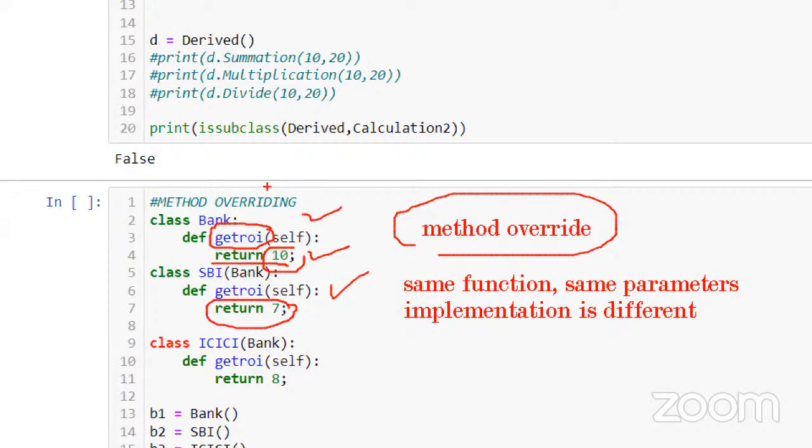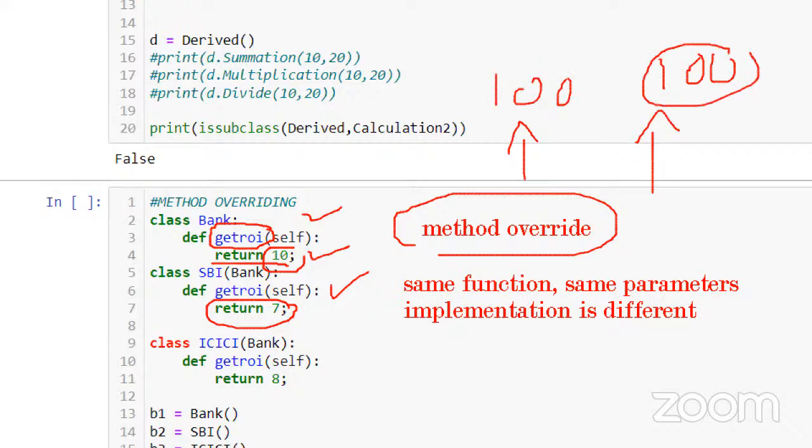Suppose say for example, I will provide you some money. I will tell you that use this money and return the profit based on your capability. The money that I'm providing is same for two people, right? For first person also I'm providing, for example, 100 rupees. For second person also I'm providing 100 rupees. So the money is same, but how much they are contributing, how much they are making it work to get more profit, the implementation can be different, right?